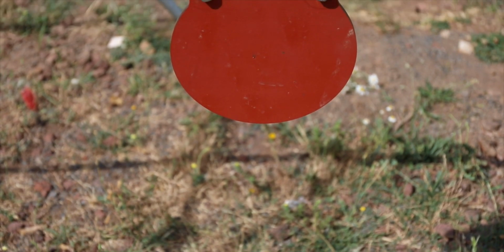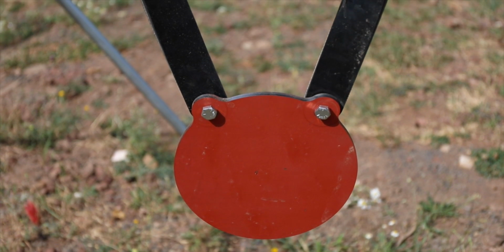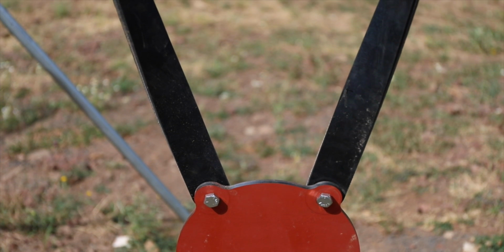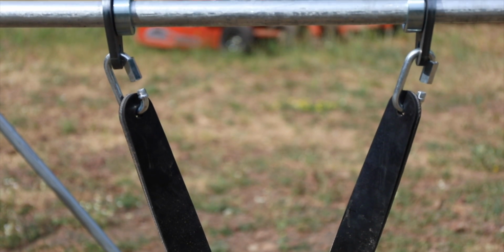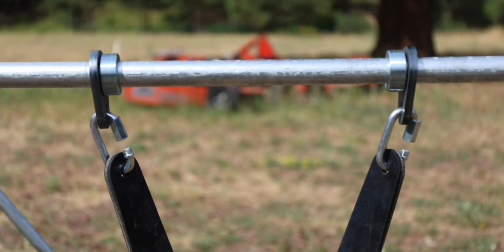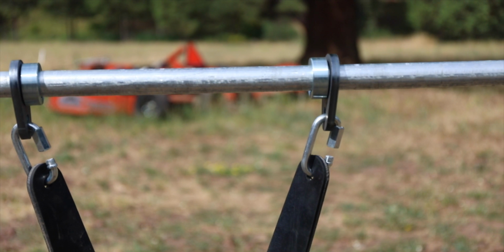So I think I've got everything installed the right way. So we've got the gong suspended there by the rubber straps. I don't know if they're supposed to hang straight or in a V, or if it makes much difference. They're probably more stable that way. And then the locker washers and the bolts or lock nuts in the back, so they're less likely to get damaged. Then we hook up to those steel rings, and then they go onto the brackets that are retained there by those collars, which have a little Allen grub screw in them.